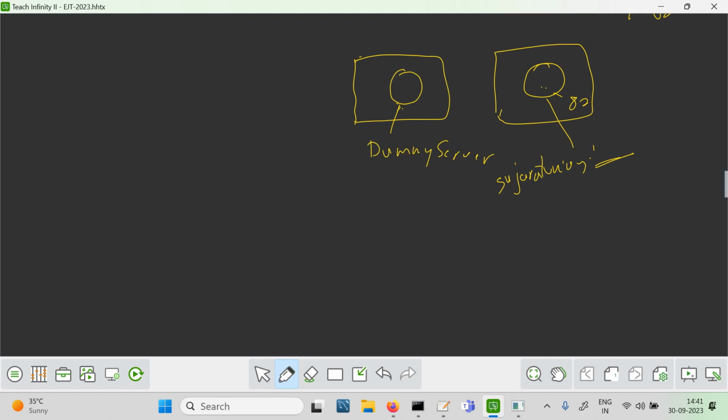So you have your client here, a browser. The browser will not directly connect to the Gujarat University server, but will connect to the dummy server. The dummy server says, I'll connect to Gujarat University, so whatever request you send, I'll send it there, and whatever response I get, I'll send back to you. While doing this, it can create a log of what is received from the client side and what it has received from the server side. So in the browser you will be connecting to this dummy server.